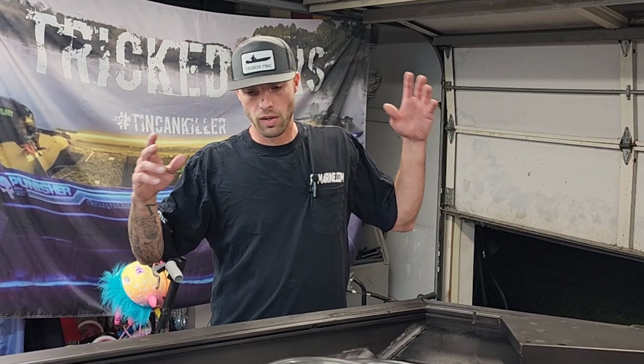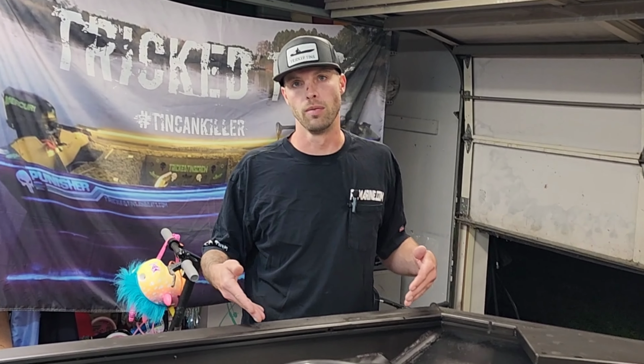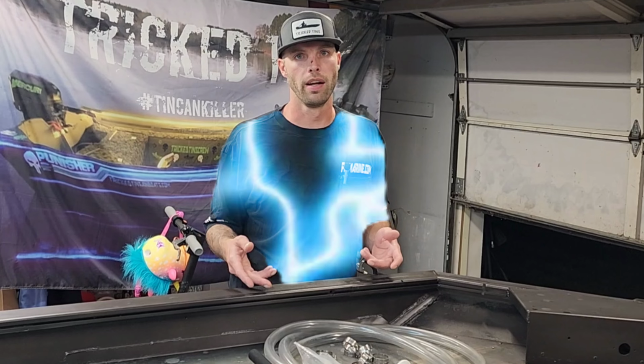Alright guys, so I got the entire hull painted. I'm getting ready to attack this live well. I've had a lot of luck with my live wells the way I do them, and I'm going to show you exactly what I've got here and how I'm going to hook this up.